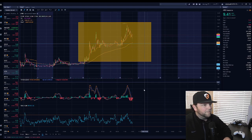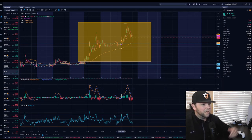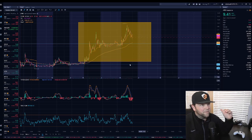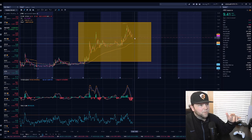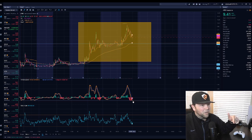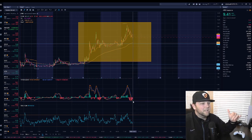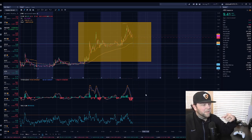So everything's looking good. We do have, just in the intraday right now, a little bit of bearish divergence. So I would expect maybe a little bit more of a sell-off towards the end of the day, just based on what I'm seeing. Plus the MACD is currently below that signal line. So we really need to see that MACD start to cross and start to curve its way back up so that we can start to get some more bullish momentum.